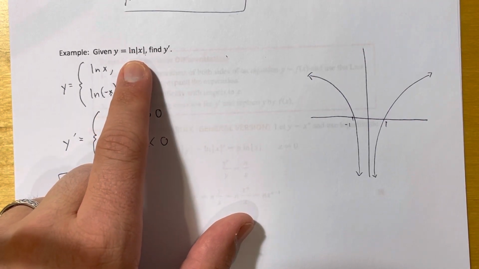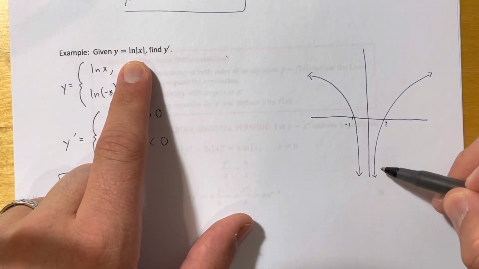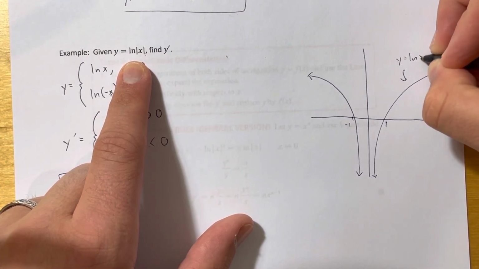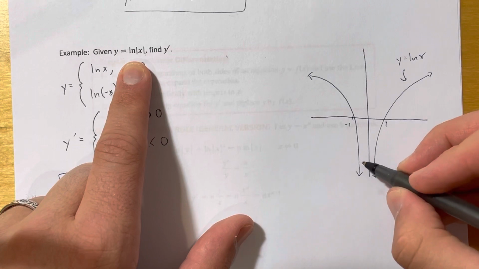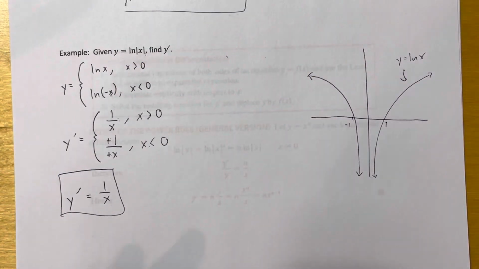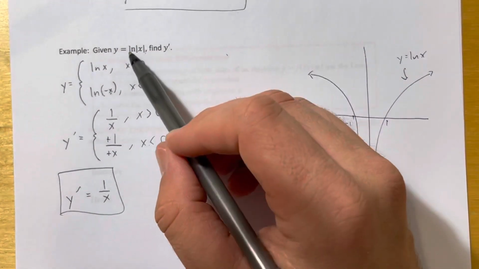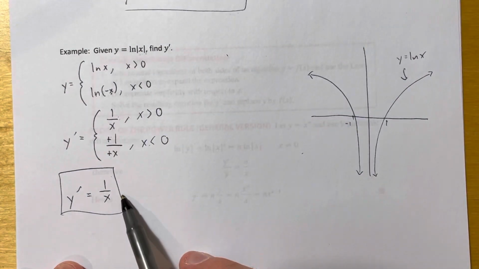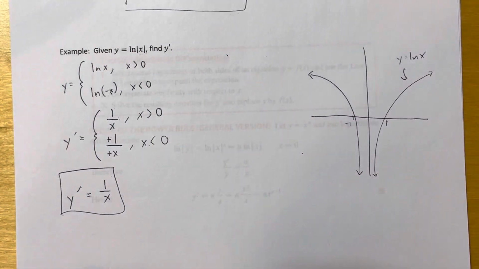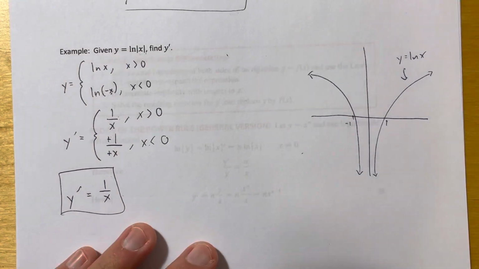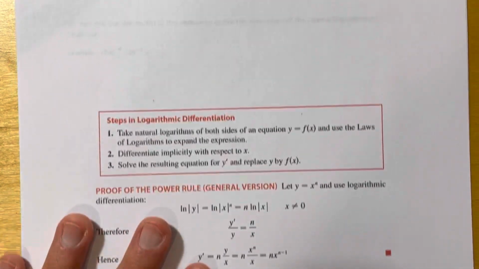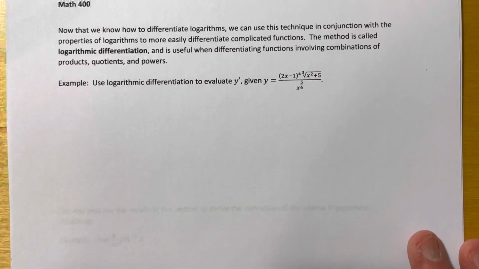Notice, though, that the natural log of the absolute value of x includes the natural log function right here, right? It's just that it has more to it. So when we get to antiderivatives, this is going to be our preferred antiderivative of this function because it gives us a larger domain to work with. Okay, we'll revisit that again once we get to that point in the course where we're talking about antiderivatives.